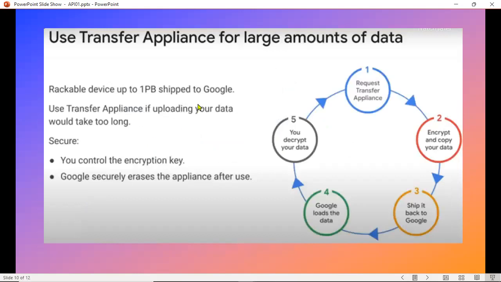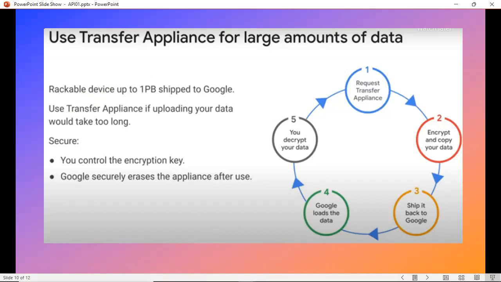I forgot to tell you all this. Suppose you have a huge amount of data in your data center, not in cloud, and you want to ship that data to Google Cloud. Google can send you a rackable device. Rackable device means you can put it in your data center rack.